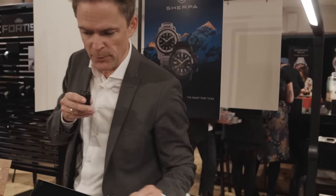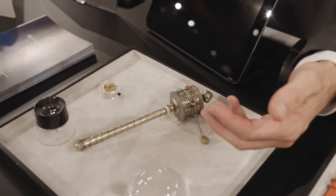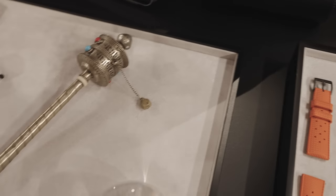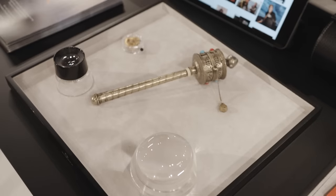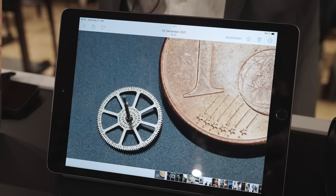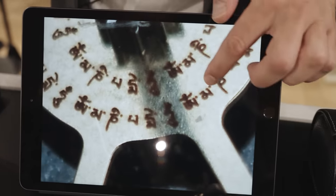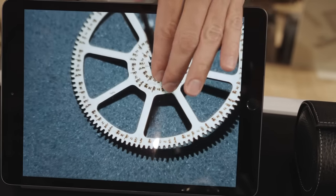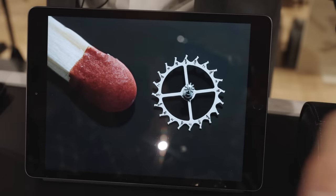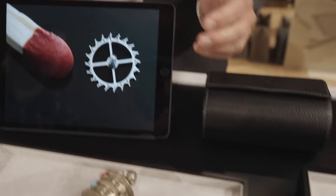One feature which is quite special: we relate to the Sherpa name. We don't just want to print the name on the watch — we give back to the Sherpas. We support two projects in the Sherpa country: building a school and gathering rubbish to be recycled. Being Tibetan Buddhists, the Sherpas say mantras and keep calm using the prayer wheel. What we did is use the Tibetan traditional prayer wheel inside the watch. We have the mantra Om Mani Padme Hum written in the traditional way on the wheel, on the second wheel, and on the escapement wheel. They make around 30 million mantras per year, spreading good vibrations into the world with every second. That's all the unique features of our watches.